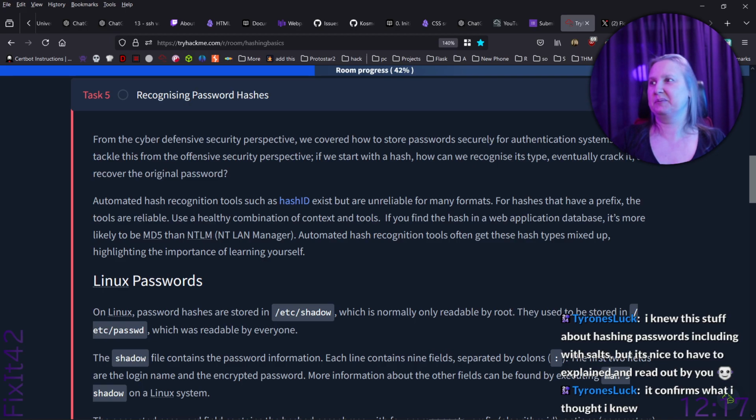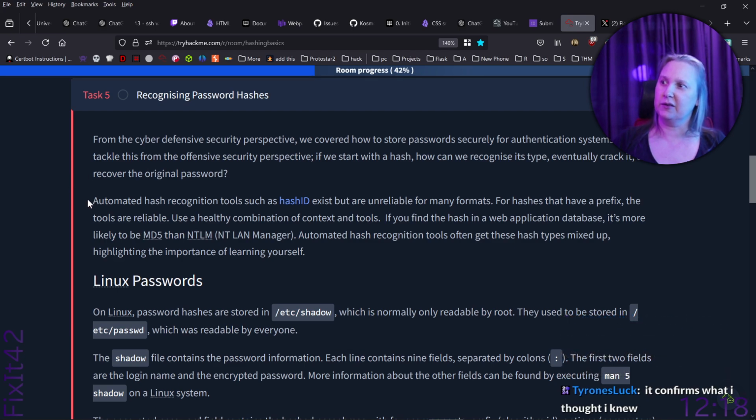Let's continue. Recognizing password hashes. From the cyber defensive security perspective, we covered how to store passwords securely for an authentication system. Let's tackle this from the offensive security perspective. If we start with a hash, we can recognize its type, eventually crack it, and recover the original password.